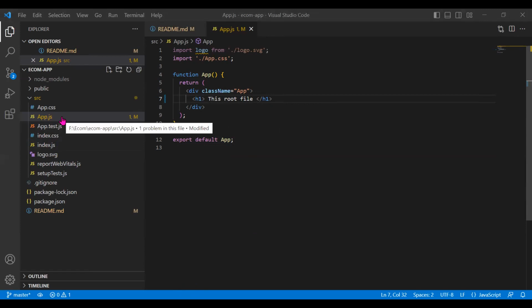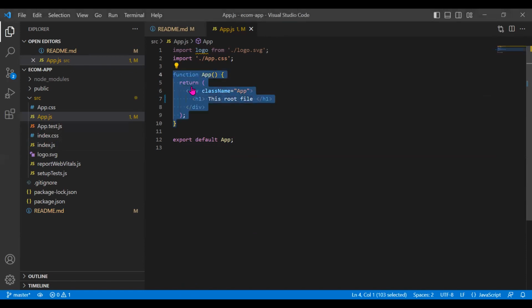.js file is basically a JavaScript file. Okay, and in that file you can see there is a function. In JavaScript we have been practicing functions. So in React, inside the function we can also show HTML tag elements along with the functional logic.